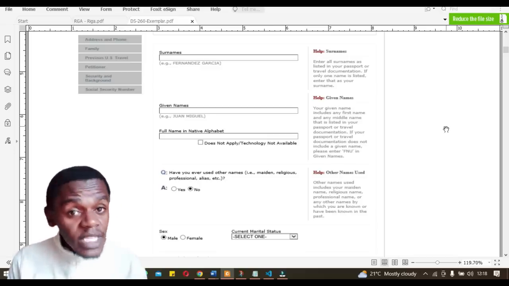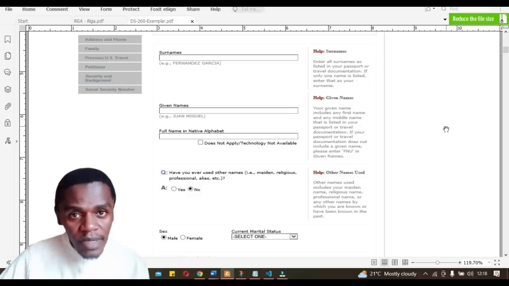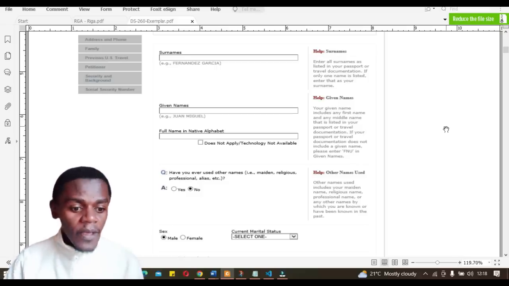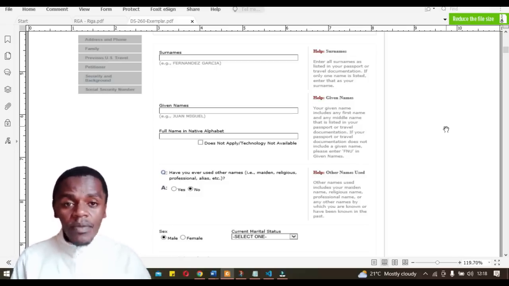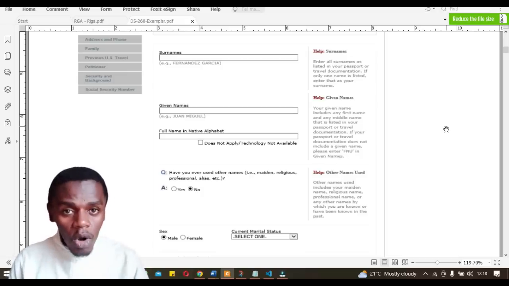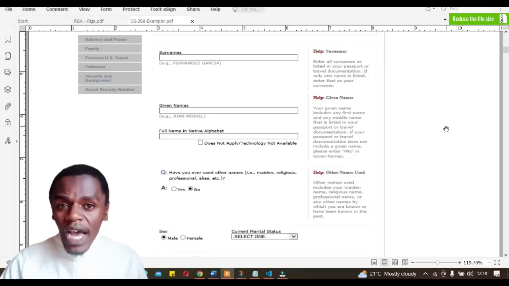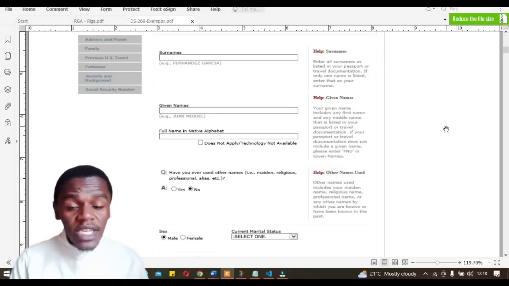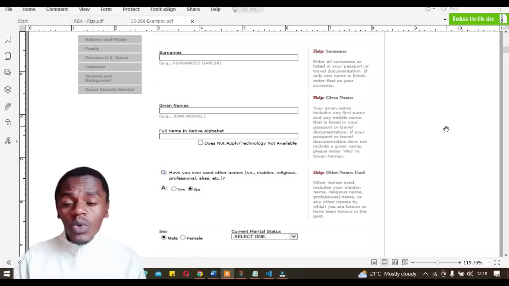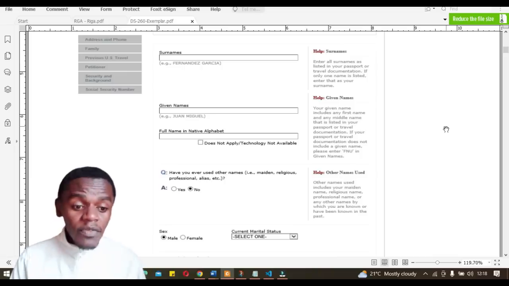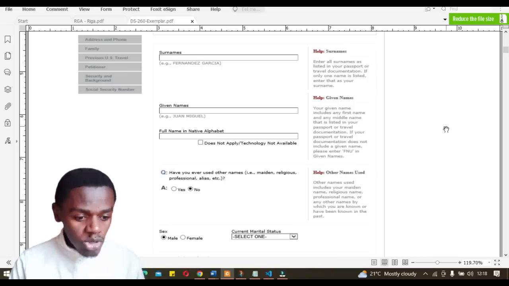But remember, on your birth certificate, you still hold your family names, the names that you are given on birth. So that additional name, your husband's name that appears on your name, or any other name, the maiden name, any other name that might be appearing on other documents, you insert them in here. If your high school certificate has an extra name, you plug it in here. If any other document has an extra name apart from the one that you've mentioned above, then use it on this slot.